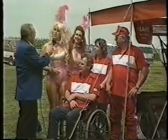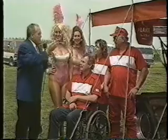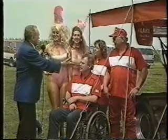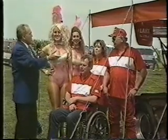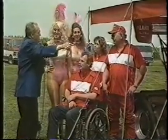Now, with other types of race cars, Bill, tell me what your perspective is with the rear engine. What are the advantages? Well, rear engine is always the advantage. You've got the weight on the rear wheels. That's always the advantage of having a rear engine car, weight on the rear wheels. However, when these cars stand the front wheels off the track, with the front wheels in the air, all the weight is on the rear wheels, regardless of where the engine is. And sometimes the leverage of the front engine can provide great results. It is not as easy as it sounds.